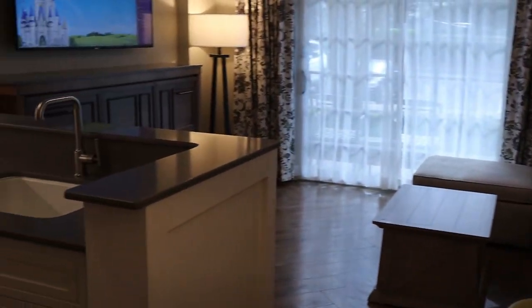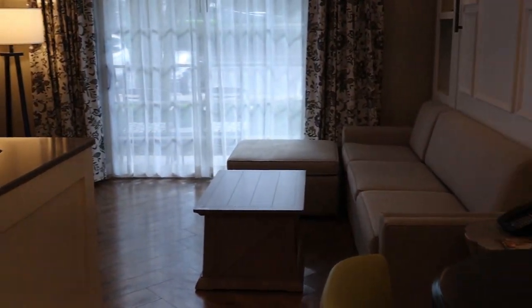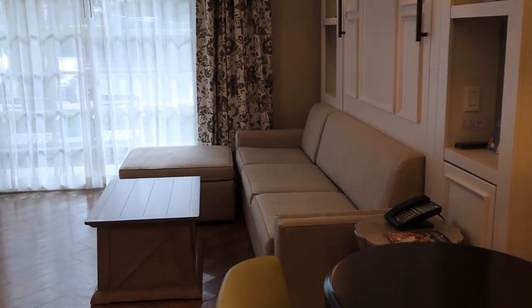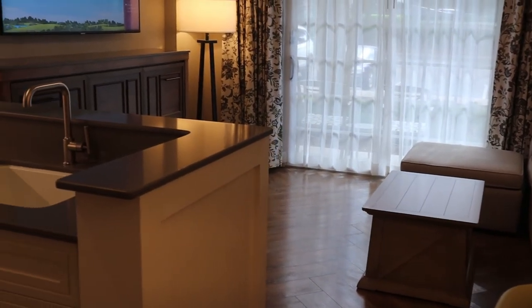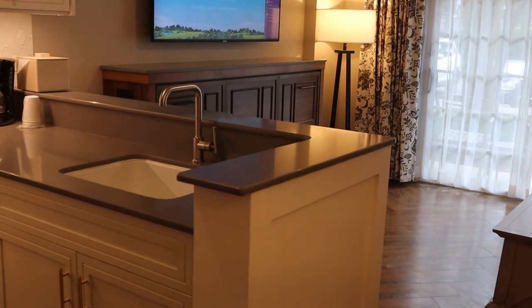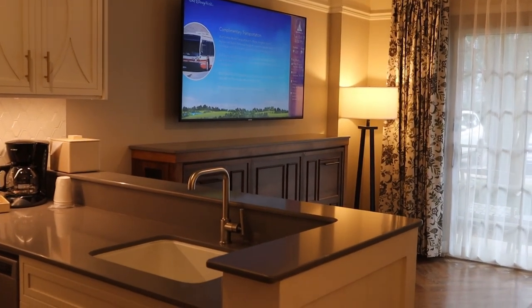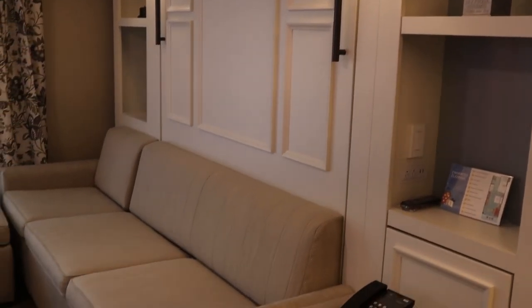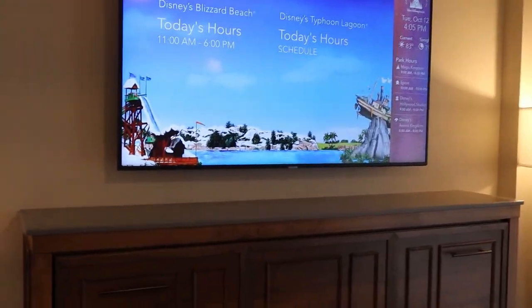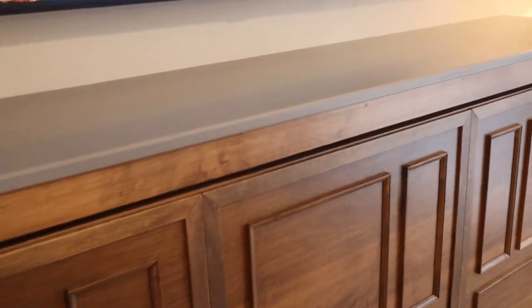If you have a family of four or five and you just want a little bit of extra space for your family, and if you also want some great added amenities like a full kitchen, in-unit laundry, separate sleeping spaces for kids and parents, you really can't do better than this particular location, I think. You can sleep three people out in this living room space. So over here, underneath the television, we have a single pull-down bed, which is plenty spacious for a child.